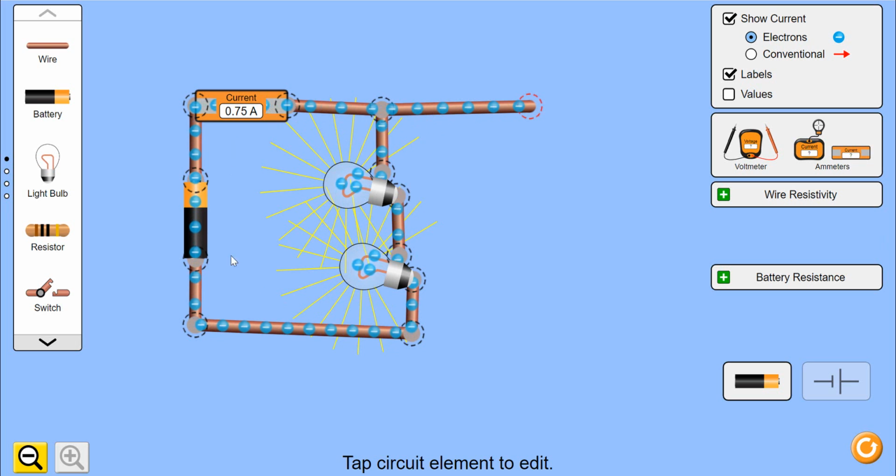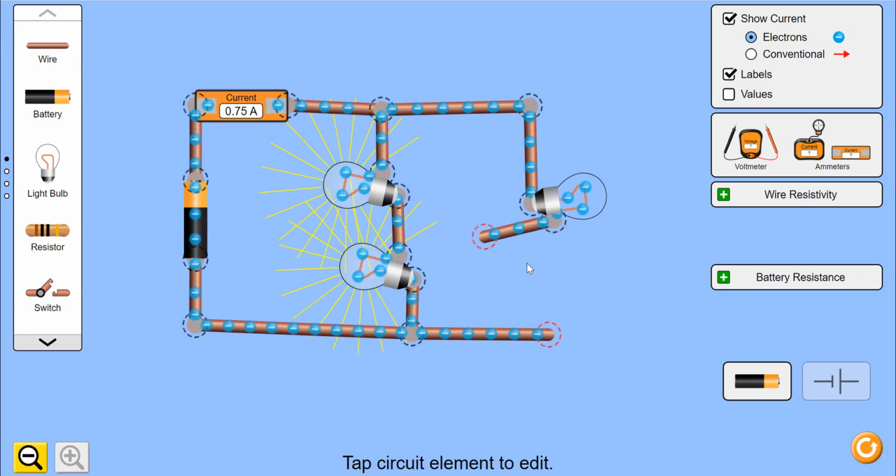It's only when there's a complete circuit that we can actually flow. I'm going to build on my last light bulb here. So let's stick the light bulb on there, and then we can just complete the circuit here. What I want you to watch for here is what happens to the total current. It's not as simple as we make it seem here.